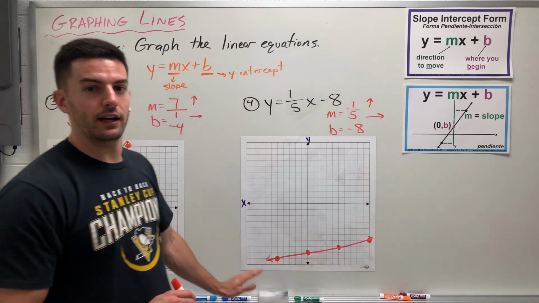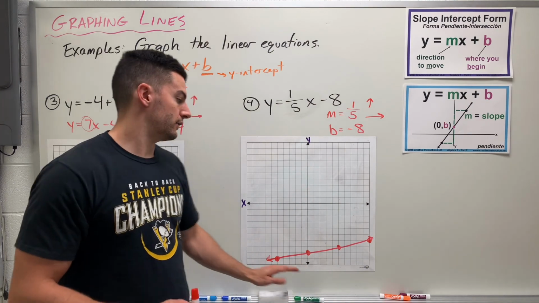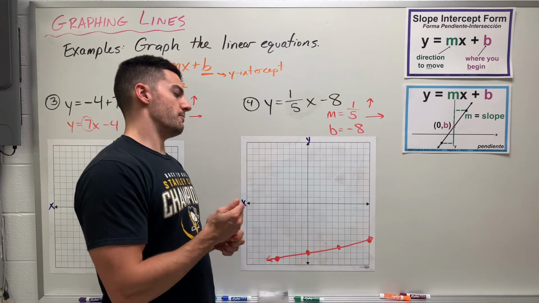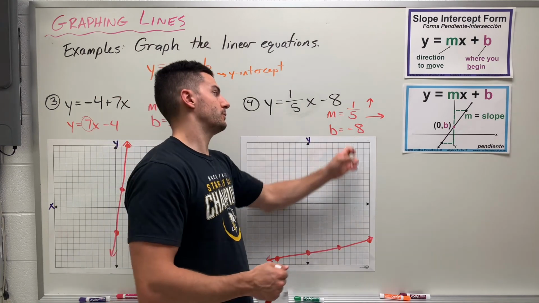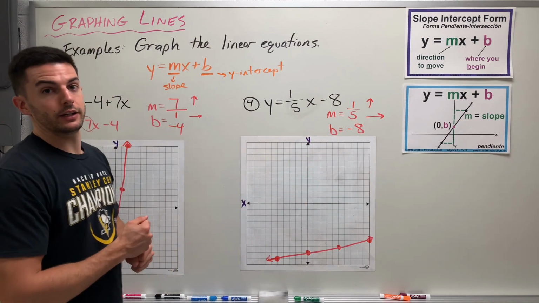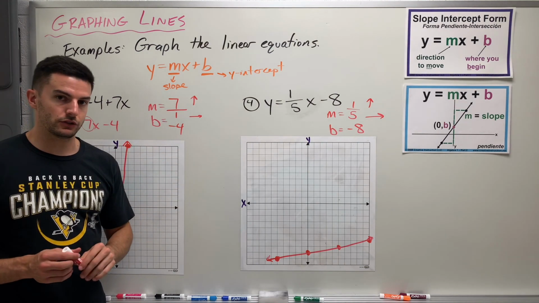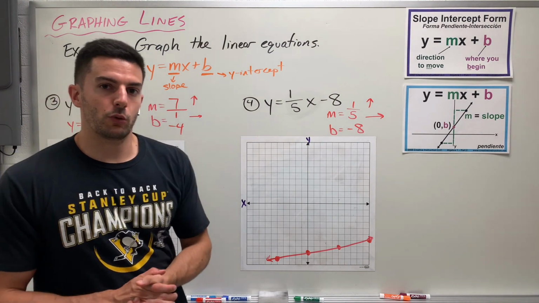And would I say that line is steep? Absolutely not. That is an almost completely flat line. So not steep at all. And again, that's because this slope, 1/5, is very close to 0 compared to this slope that is not very close to 0. So there are some lines for you, some more examples.